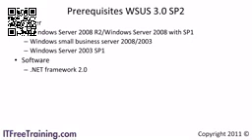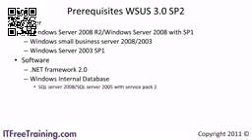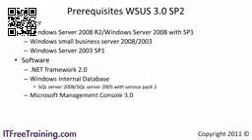To store the data required to run WSUS, you need a database. For small installs of WSUS, you can use the Windows Internal Database. If you need more of an enterprise solution, you can use SQL Server 2008 or SQL Server 2005 with Service Pack 2. To run the administration of WSUS will require Microsoft Management Console 3.0.